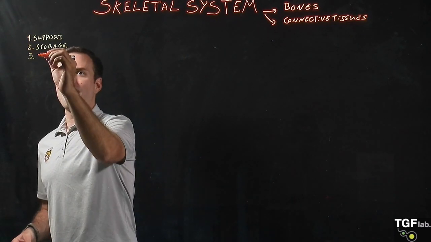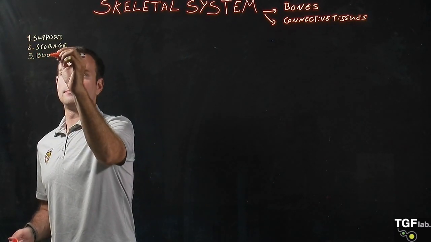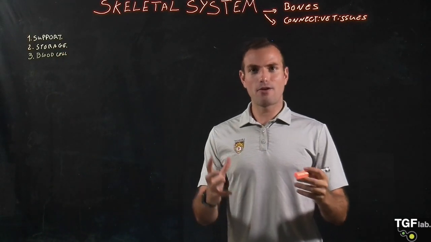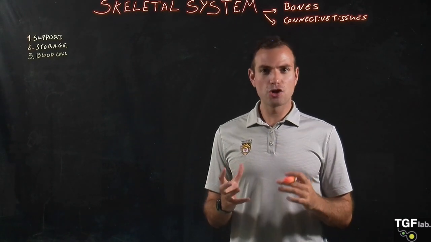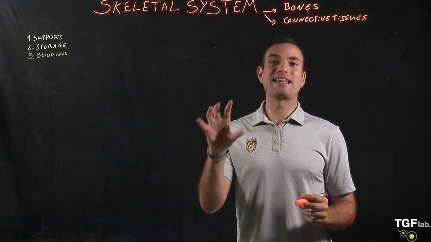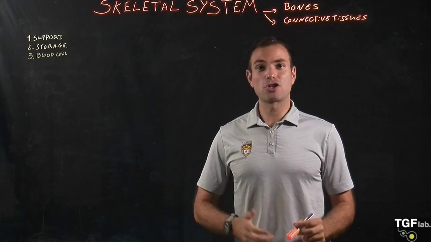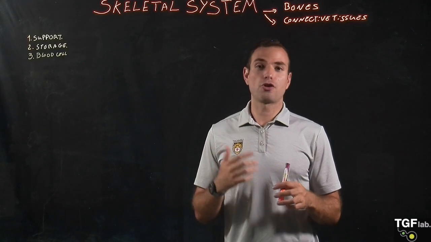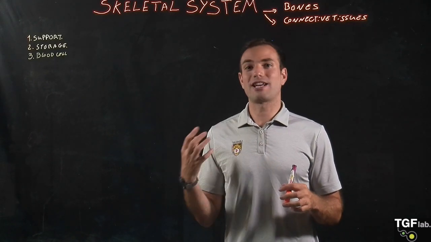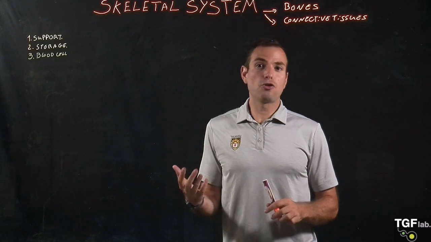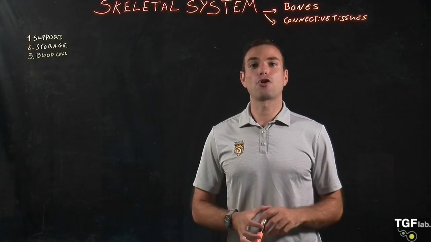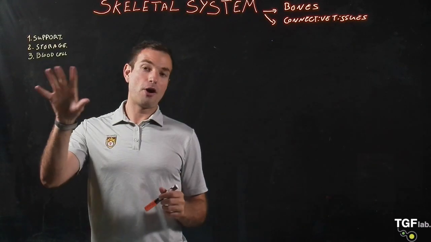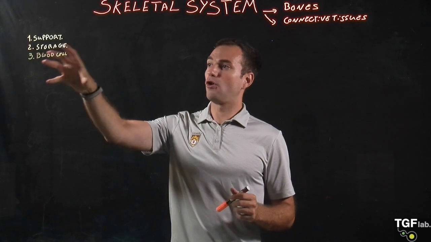Then we are going to have blood cell production. Inside the medullary cavity of our bones, we have the hematopoietic niche. In that niche, we have the hematopoietic stem cells, and the hematopoietic stem cells are going to produce all the blood cell types in our body. For example, they are going to produce the erythrocytes, which carry the oxygen to the different tissues, and also the different immune cells that help us defend from different pathogens.